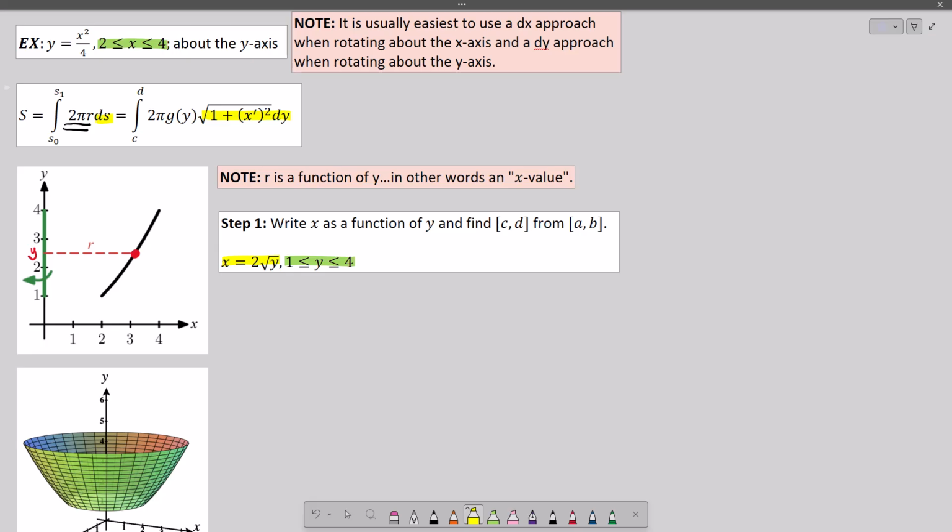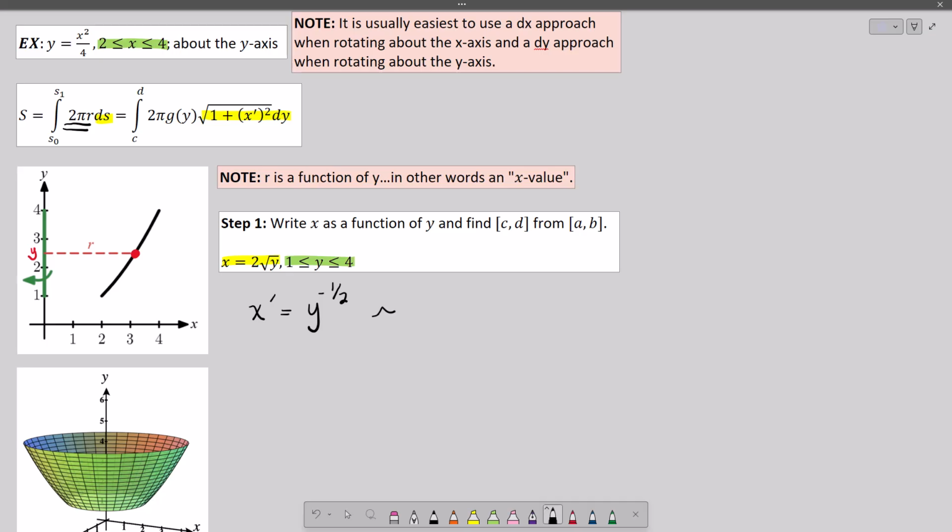So we know when we stare up here at this formula, there's a prime there on the x. We need a derivative. So let's start there. Let's find the derivative of x with respect to y. This is 2y to the 1/2. We're going to use the power rule, so the 1/2 exponent comes down. 1/2 times 2 is 1. And then we subtract 1 from the exponent. 1/2 minus 1 is -1/2. So there's the derivative.